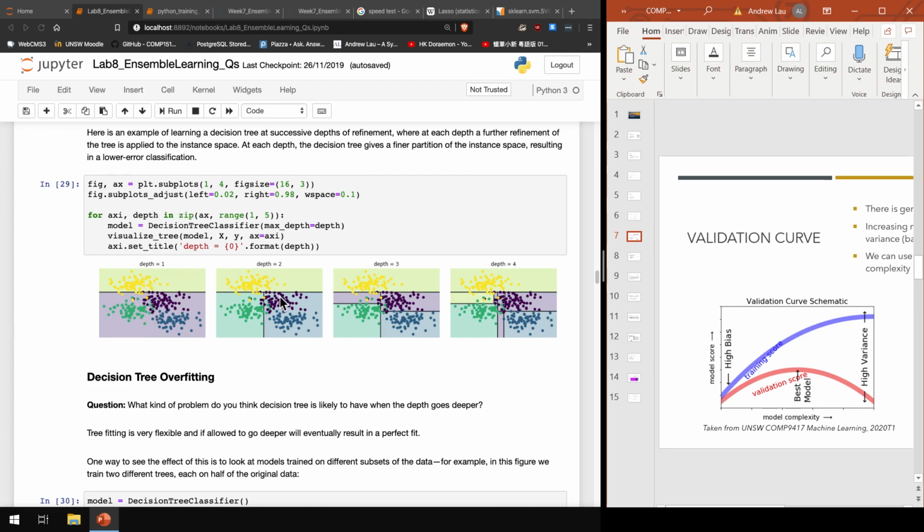We split it again. I think it's quite good for green. Yellow is not too bad either, but it's not doing so great here. It's probably still underfitting. We probably need another split. Here we go. So this one's okay. I think it's arguable which one's better. This is probably overfitting a bit. This is probably underfitting. I'll probably say depth 3 is the best here.